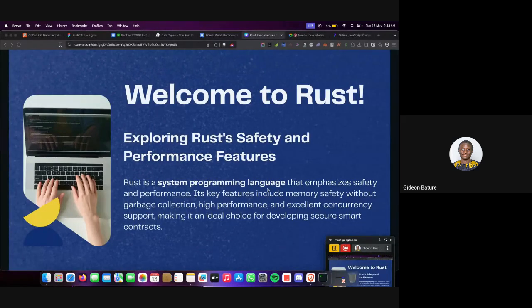But imagine you are running a program that has about a billion users, or you are using a service that has 1 billion users or 1 million users. You understand? So all those kinds of things. It's also excellent in concurrency. We'll still look at concurrency and all of that. So all of these features are what make it ideal for developing secure smart contracts. Because the goal is not just to write smart contracts, but to write smart contracts that are secure, because what you are dealing with is actually money. Yeah. So that people will not go and look for a way to hack and all of that.